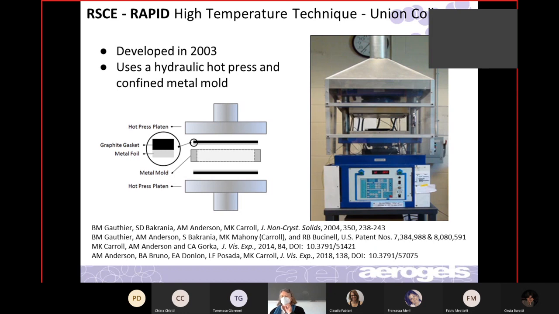This is a hydraulic hot press. All it does is it has two platens here and here, and you can close it and apply a force. The hot press can seal something in there. So here are my platens, this and this. If I put a mold inside there, I can have a force that holds it together.